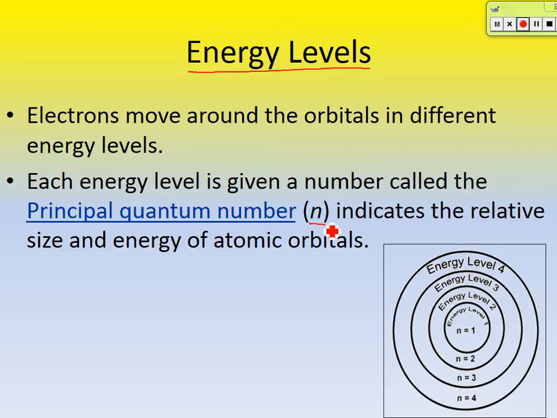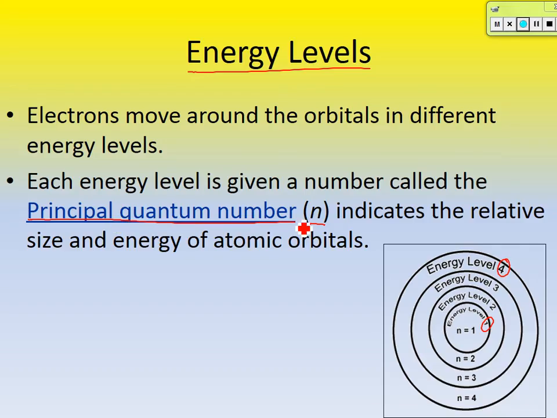We've talked a lot about the Bohr model of the atom, where Niels Bohr said the electrons are traveling around the nucleus in these circular paths called energy levels. So this would be the first energy level, the second, the third, and the fourth. As you get farther away from the nucleus, you get more energy. So the fourth energy level has more energy than the first energy level. This first energy level is the lowest energy. They call it the principal quantum number.